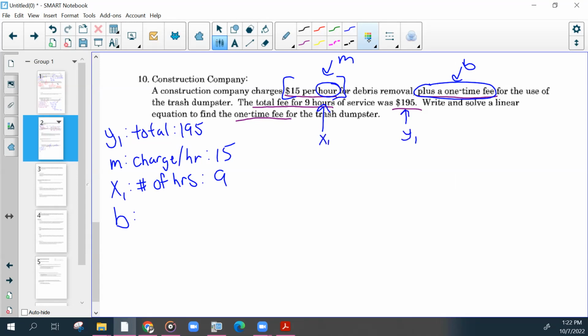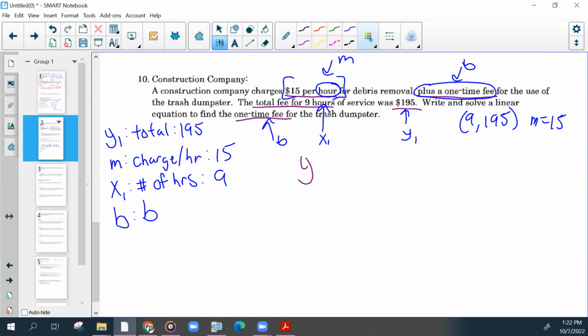It's also the thing we don't know. So notice how there's a b there twice, because they want to emphasize they are adding something. We just don't know what that thing is. If you wanted to write this as an ordered pair, 9, 195, and that m was 15, you could do that just to know how we came up with those numbers that we're about to use. And then we're going to go back and use our point slope formula.